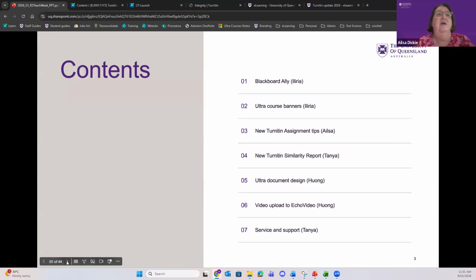In this session, we will give you an update on Blackboard Ally, the inbuilt accessibility tool for Ultra, and Valeria will deliver that section. Then she'll also give you a quick overview of Ultra course banners and the changes. I'll go through some tips on the new Turnitin that comes from the early adopters over summer semester, and Tanya will give you an overview of the enhanced new similarity report.